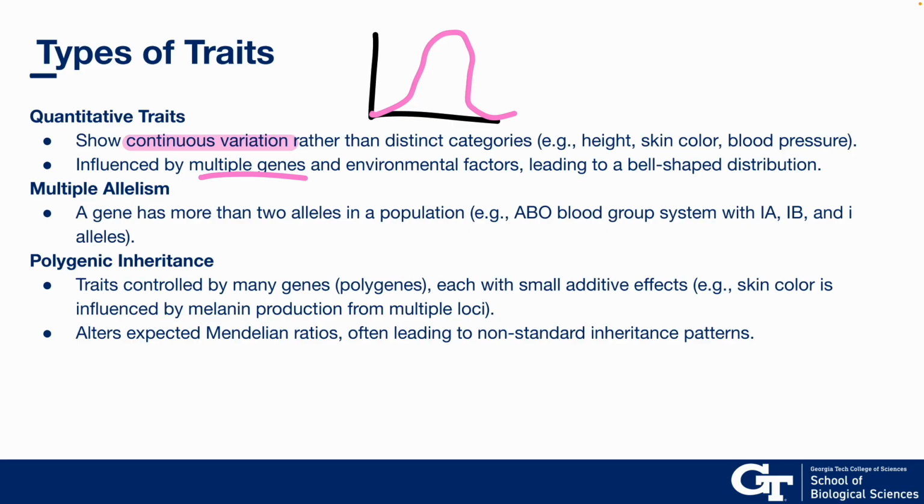Multiple allelism occurs when there's more than two alleles for a trait. Biggest example of this is blood type, right? So you can have type A blood, type B blood, or type O blood, where we have two little i's. But the idea is that there are more than two alleles for it. And polygenic inheritance is when we have a trait, our phenotype, being controlled by multiple genes, right? So skin color comes from how much melanin is being produced, and that's controlled by multiple different genes, multiple alleles coding for that.